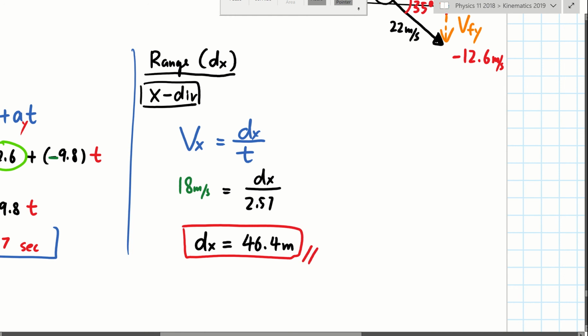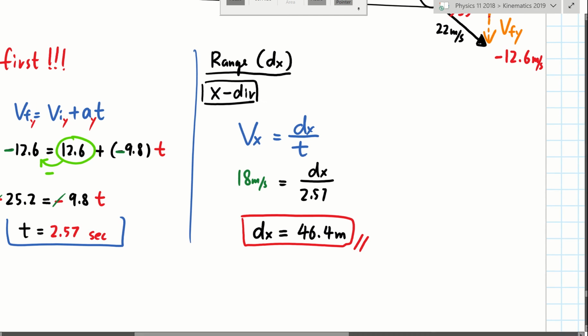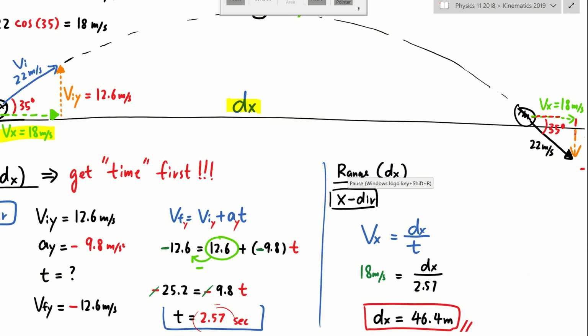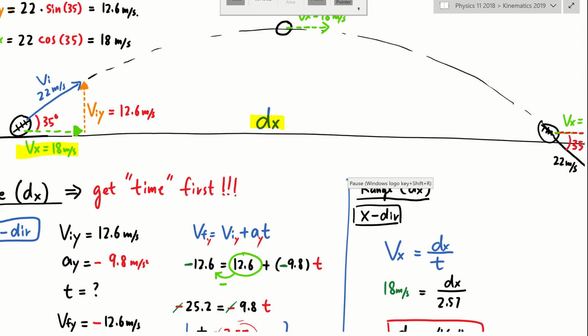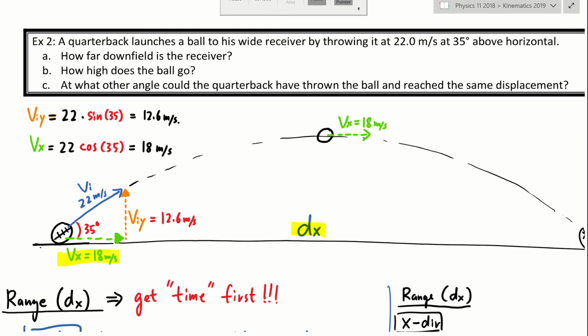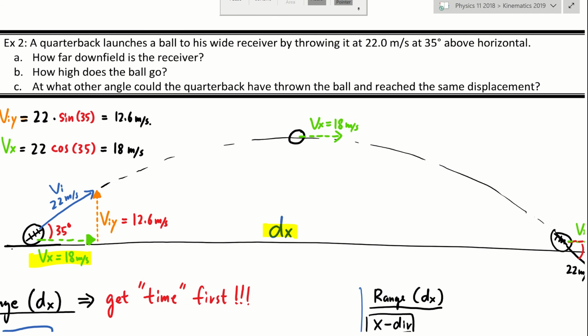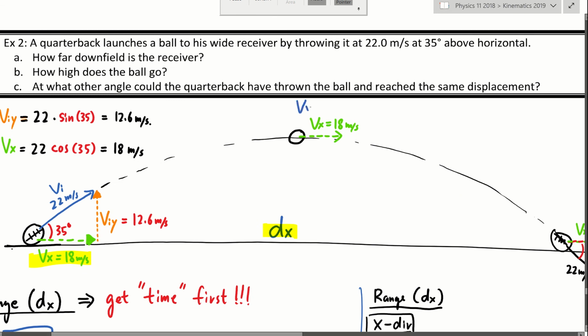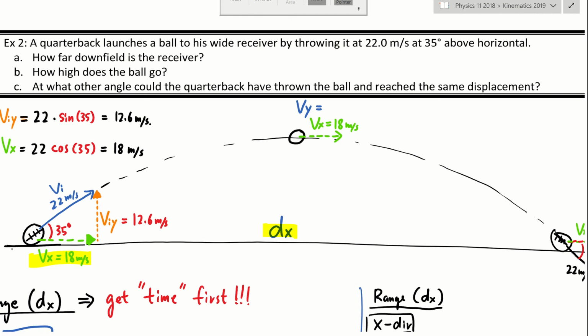Now, so the legs part, okay, so this one is done. So how high does the ball go? Okay, so that's maximum height. Now, what is so special about maximum height? So maximum height, remember, has a vertical speed of what? What is the vertical speed at the maximum height?